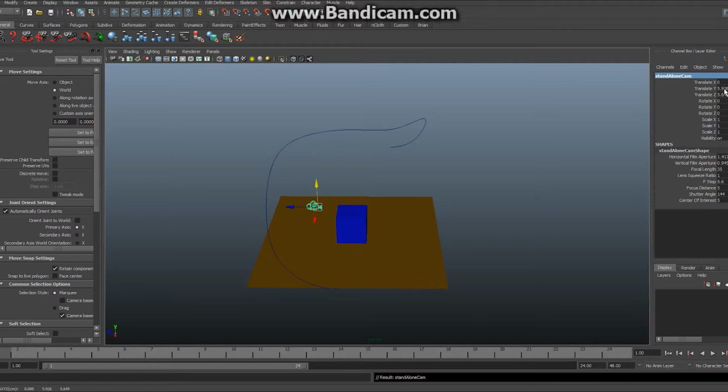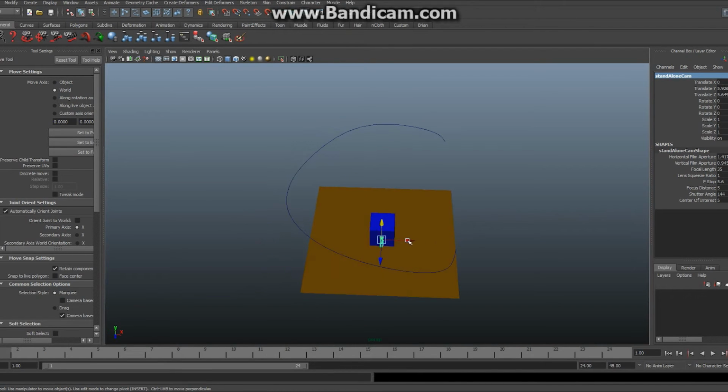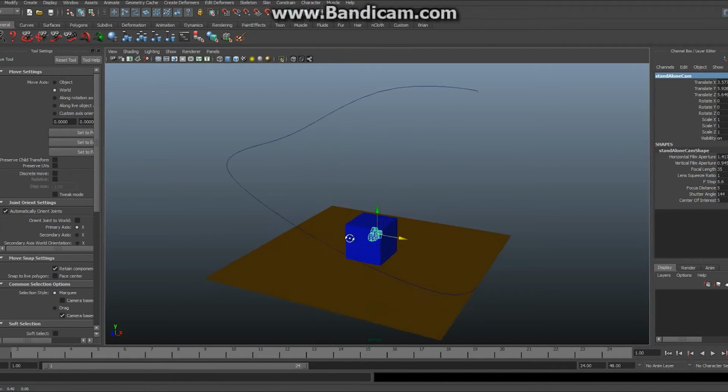The scale doesn't do anything to the view itself. It'll actually make the gizmo here a little bit larger, but other than that, it doesn't really do anything. The translation and the rotation, of course, can be animated just like you'd animate anything else within Maya. Let's say I want to make a shot where I'm panning across this cube here. I'm just going to move it back a little bit. And let's take a look at this right away, actually.